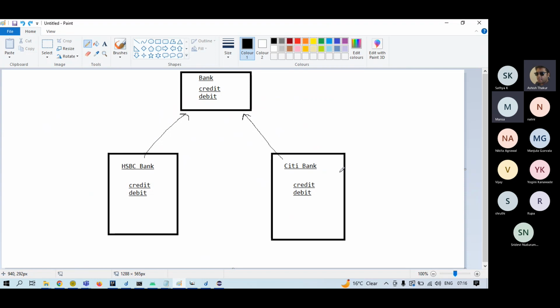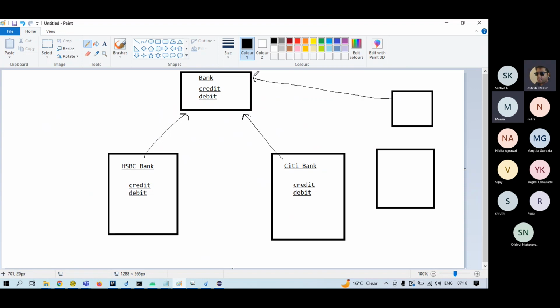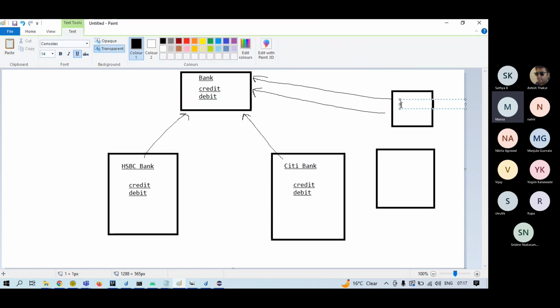Look, the use is it gives some kind of discipline to the system, some kind of structure to the system. If new banks come up tomorrow, then new banks will also implement the same interface. The new banks will also have the same functions, credit and debit.